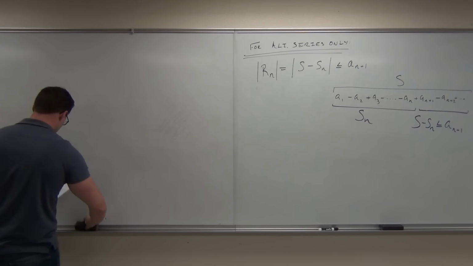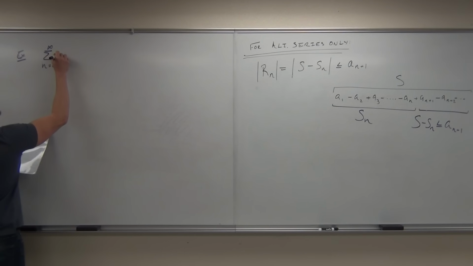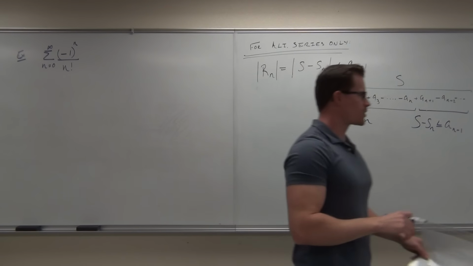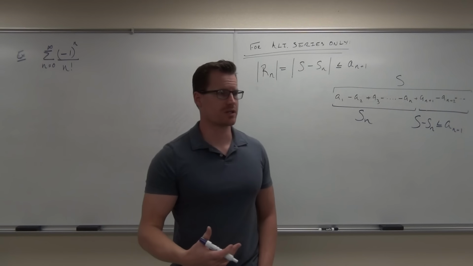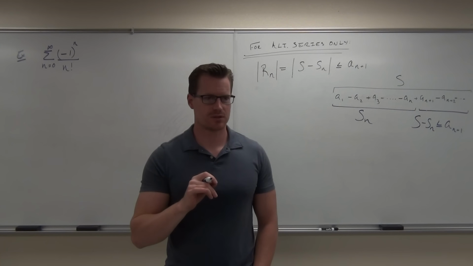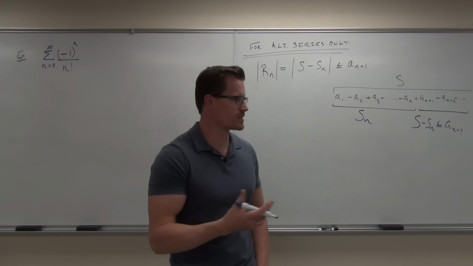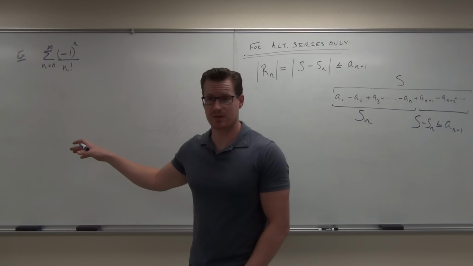So let's start with an example, and I'll show you where the error comes into play. Let's do a series like this. You know, if we're going to talk about finding error, we better make sure that we have a convergent series. It really wouldn't make a whole lot of sense to find error if we didn't know that this was a convergent series. Would that make sense? Because if this thing adds to infinity, well, how are we going to find the error? That doesn't even work. So, by the way, finding error only works for convergent alternating series, so we're going to have to make sure that this thing actually converges.